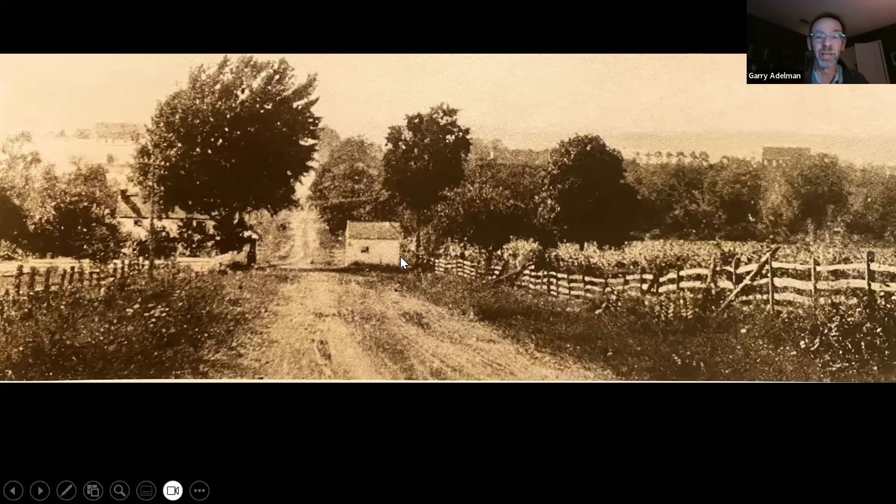There's the toll house operated by a man named Johns. These pikes were toll pikes at the time, and sometimes avoiding those tolls resulted in sunken roads — and every battlefield has a sunken road. For Amelia Harmon, her family had been living there, and all of a sudden the troops just descend onto her property, onto the roads near her, near their sluggish stream, and it only kept getting bigger.